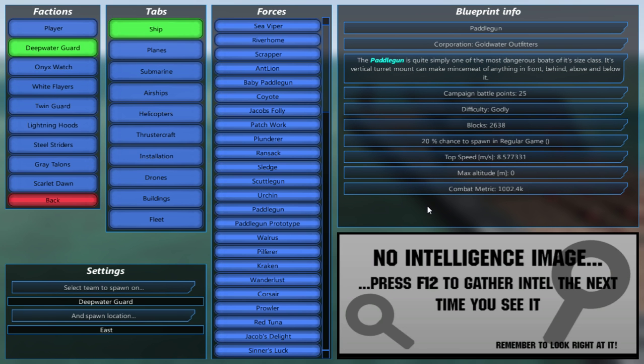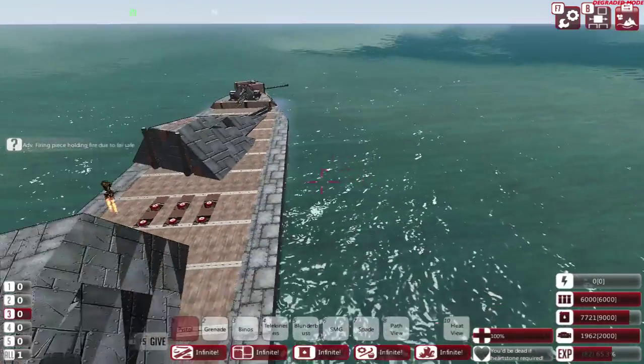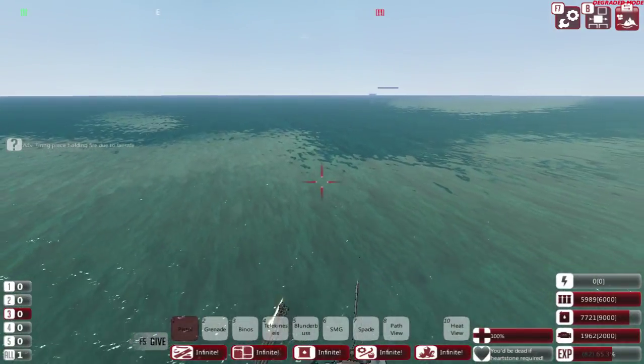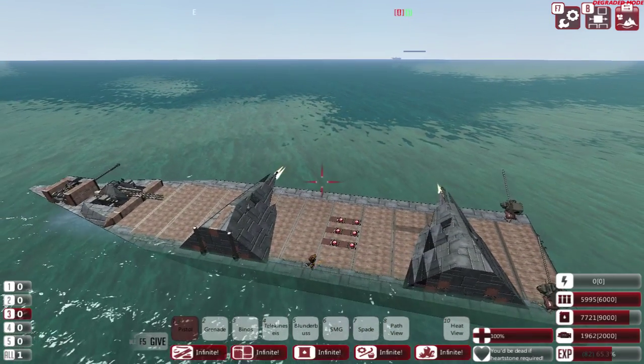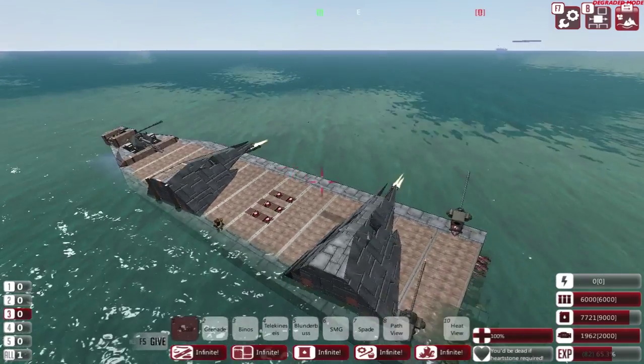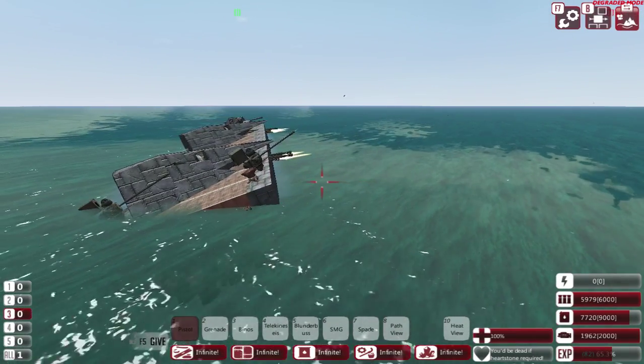Two paddle guns, that's a significant amount of enemy firepower, and very well shielded ships. They did spawn pretty far away. This is going to be a bit more realistic simulation than if they spawn right on top of each other. And because of all the recoil from those two main guns, the ship does heel quite a bit.